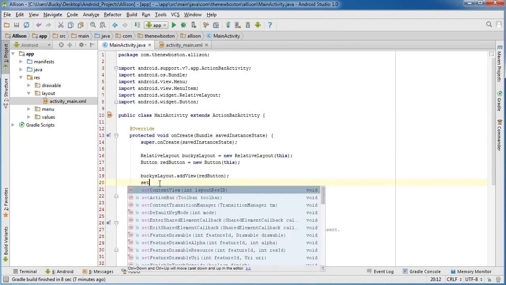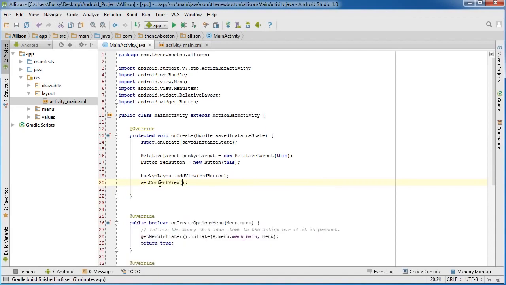So anytime you want to do that, you call a method called setContentView, and all this is saying is, okay, what do you want this activity's main interface to be? Well, obviously we only have one thing we can stick in there, the layout. So it's going to make this the main screen, and of course since we added a button to it, that button is also going to display.